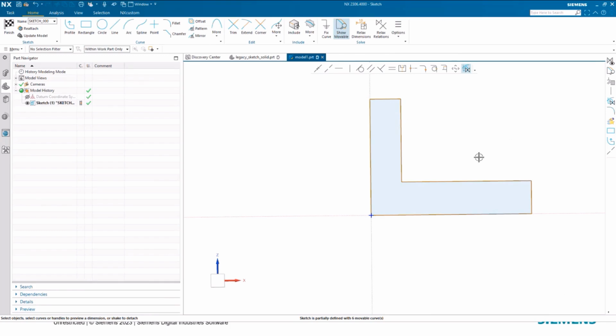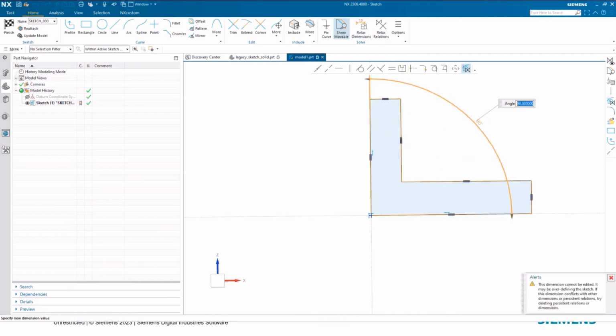So let's say my design intent changes and I want to be able to change the angle of this L shape. I don't necessarily want to limit it to 90 degrees. I want to be able to modify that. So I'm going to go ahead and put a dimension here. Notice in the new sketch, there's no dimension icon. I just simply select my lines in my sketch. I get a dimension I can play around with here.